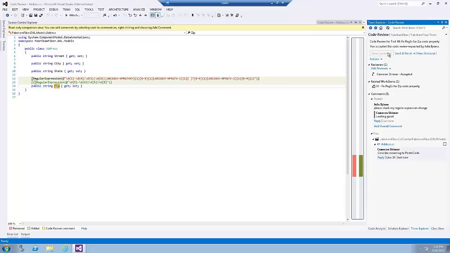Now clicking the Send Comments button doesn't indicate that the reviewer has finished the review task. It just sends the comments that the reviewer made back to the developer so the developer can work on the comments that have been sent to him while the reviewer is still working on his task. So now to finish the task, we click on Send and Finish. Now to end the code review task, we click on the drop down of the Send and Finish link and we select the Looks Good menu item.